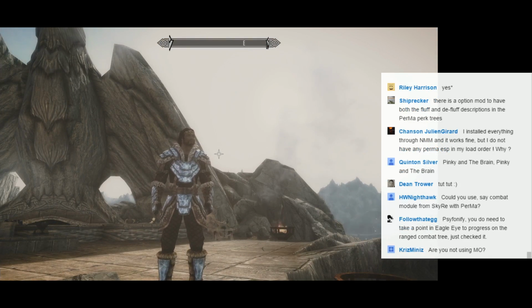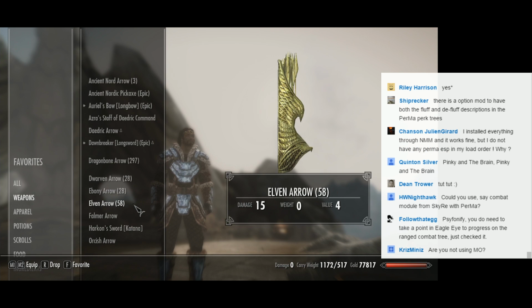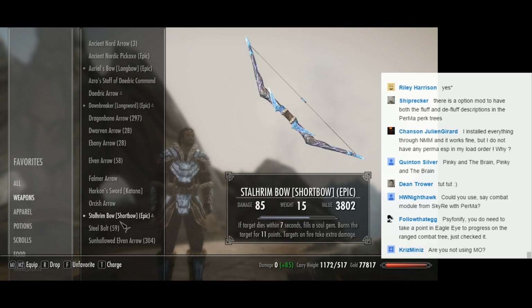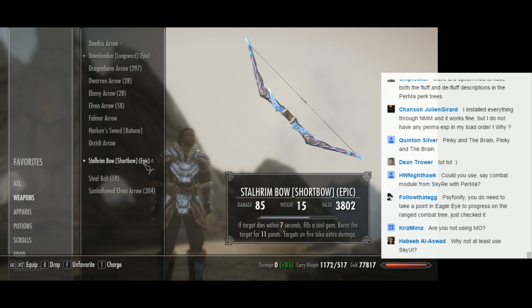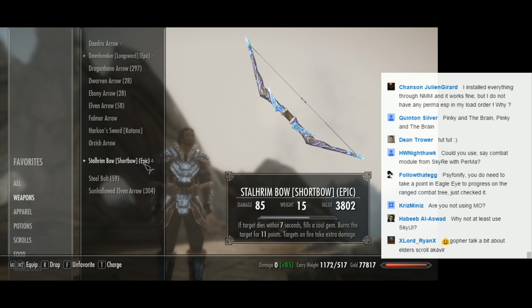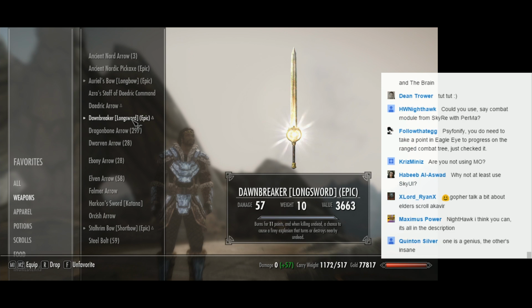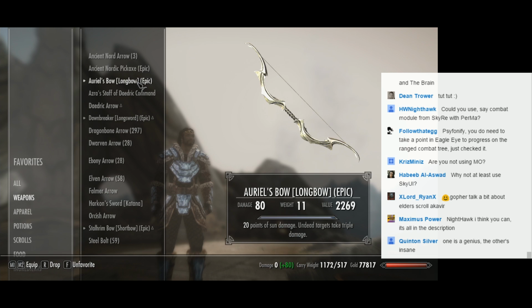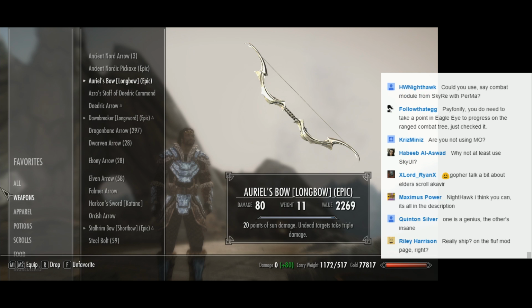So, let's have a look now at the weapons. What did it change? Stalrim bow. Damage 85. Well, if that's altered, it's not that different to... Oh, it still has short bow. It still does have short bow. Dawnbreaker. I mean, look at that. 57. I don't know what it was before, but it was a lot higher than that. Oriel's bow and my other bow, they were up in the 250 to 350 mark. So the damage has been reduced quite dramatically.